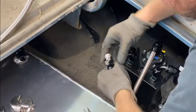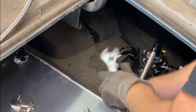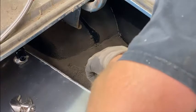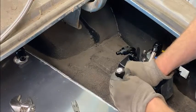It can be very difficult, so make sure you're doing it right. Push it till it's completely seated. Sometimes you'll need to tap it into place. You can use your old trusty hammer here. Again, you want to make sure it's square. This one's kind of going a little crooked, so we're going to adjust it like so. Bring that collar up and over.